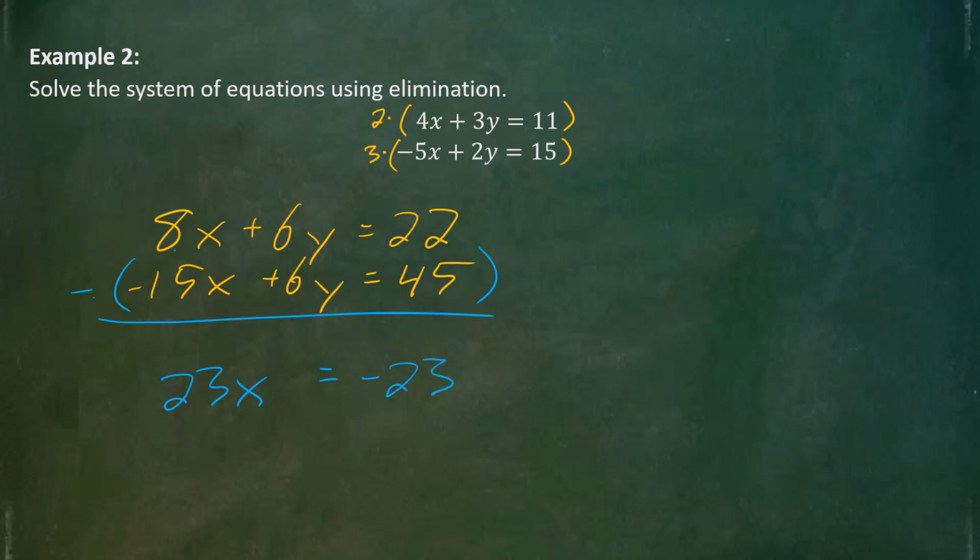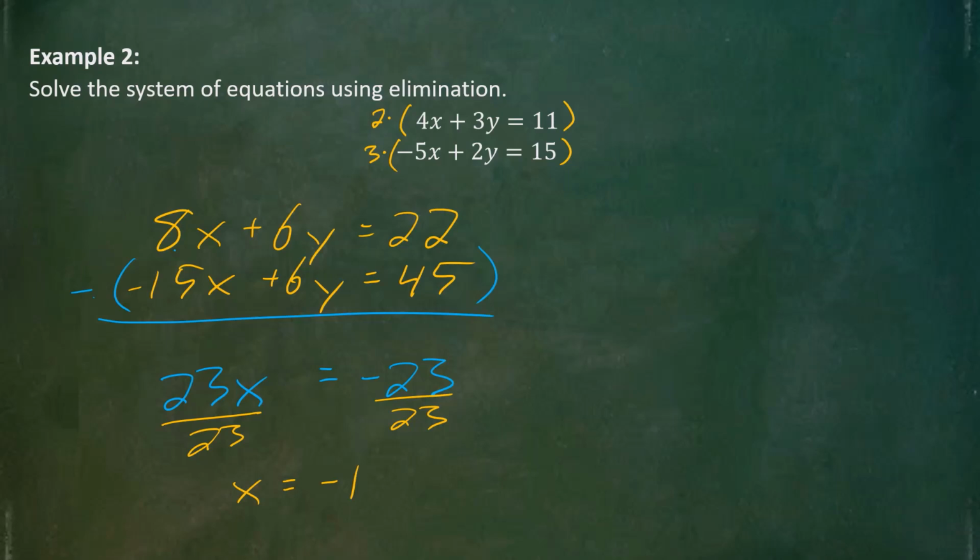So as we can see, the next step, I'm going to be able to isolate the x just by dividing by 23. And I get that my x coordinate apparently will equal -1 for this solution set. So now all I have to do is figure out what the y is going to be, and at this point we have a decision to make as to where I want to plug back in. For this one, it doesn't seem like there's really one that stands out to me over the other. I think I'm just going to pick the top one and go.